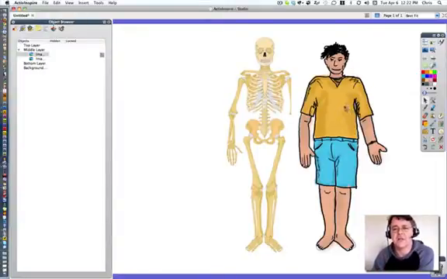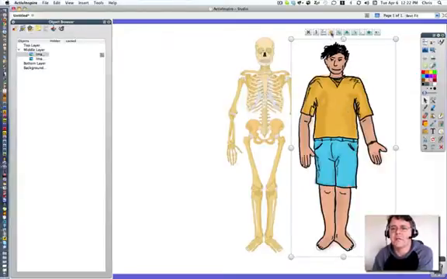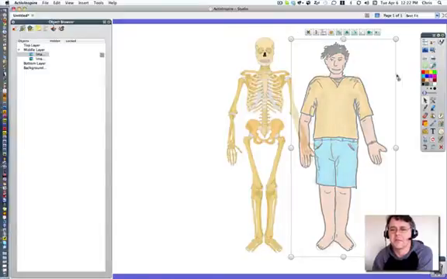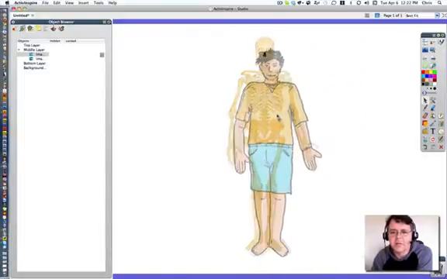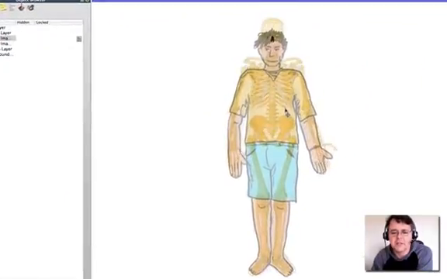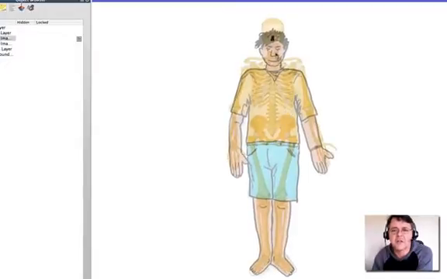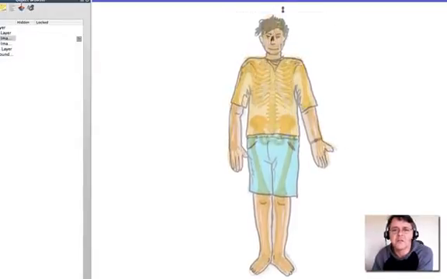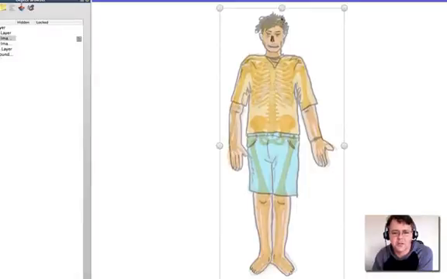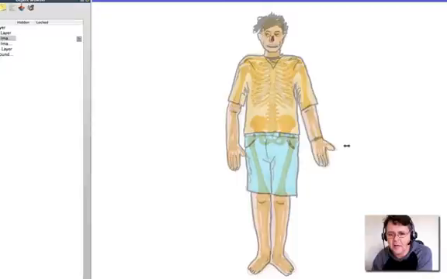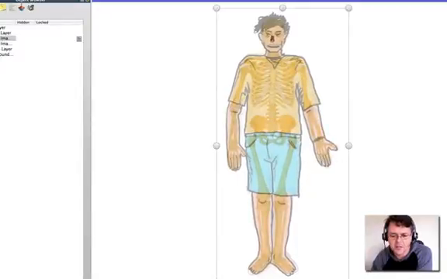I'm going to take this body, and over here there is a little slider that I can slide to make it a little bit translucent so I can see through it. And when I do that, I can move it on top of the skeleton, and you can see I can see through there. So I'm just going to take this body and stretch it upwards like that, and probably needs to come out a little bit there and out a little bit there, maybe down a little bit there. And that's probably pretty close.